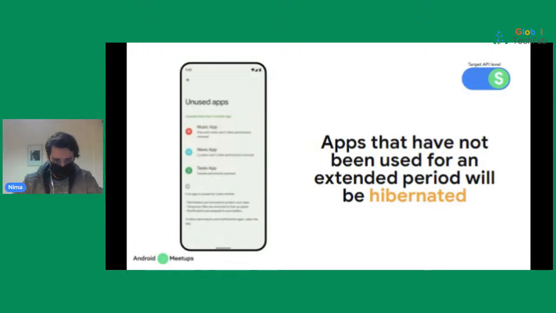And any jobs and push messages, even the high priority ones, will also stop, and your app will actually behave as if it was force stopped by you. So that's what hibernation does. It's going to put your app into a resting mode so that it cannot access any data that you have, so it can be pretty secure. And it also definitely uses less battery and less data. So it's actually a win-win situation for you, definitely.